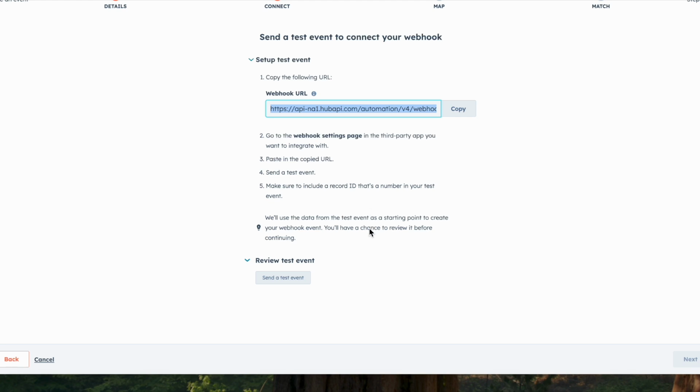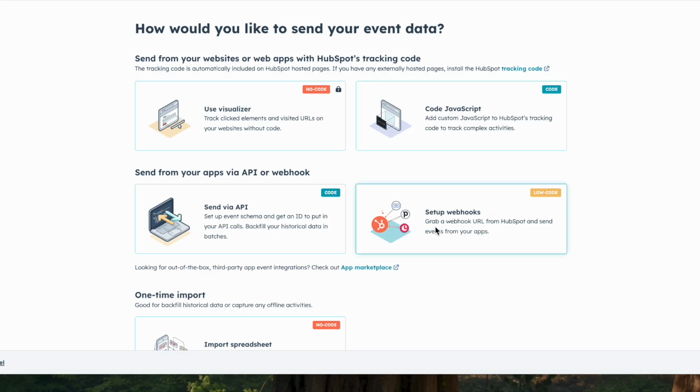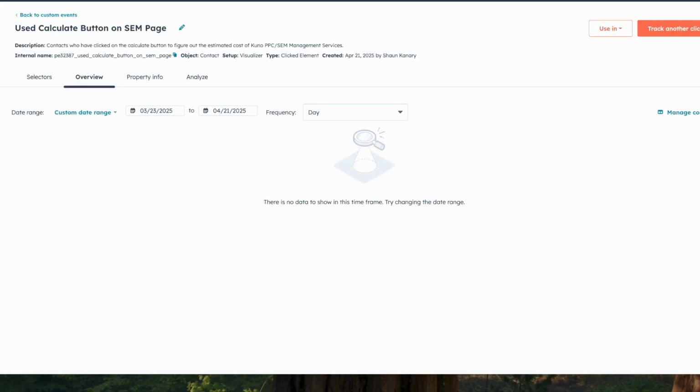So it's really cool. But again, you can test it right here. But again, you'll have to use an app that has the ability to set webhooks. But once you do, data from those third-party apps will flow back into HubSpot as an individual web activity or a custom event. So once you do have the custom event, how do you get this information into StackAdapt for programmatic ads?